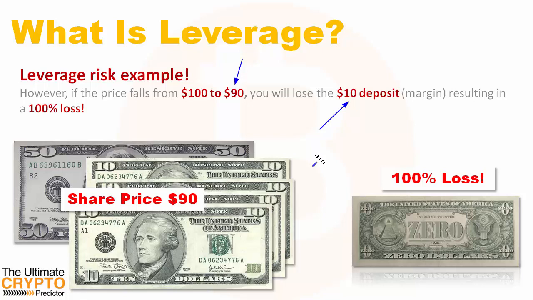And that's the key to these videos, being able to understand what it is you're exposing yourself to. No different than the house. If you don't make the payments, then you will get into arrears. The property will be repossessed and then it will be sold. And if there is a balance owing after the house has been auctioned and sold, then you will still be liable for it. So you need to understand the risks associated with leverage, and that's again what we're going to look at in these videos.